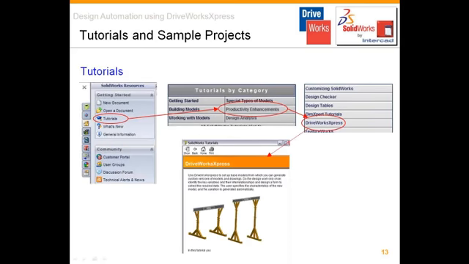Okay, an excellent way to get started with DriveWorks Express is to do the tutorial that is supplied with SolidWorks. It will give you a good grounding in the basics. You can find that shown there on the right hand side in the task pane. You click on Tutorials. Under Categories you choose Productivity Enhancements. You then choose DriveWorks Express from the list, and it will show you how to create variations of a gantry crane.